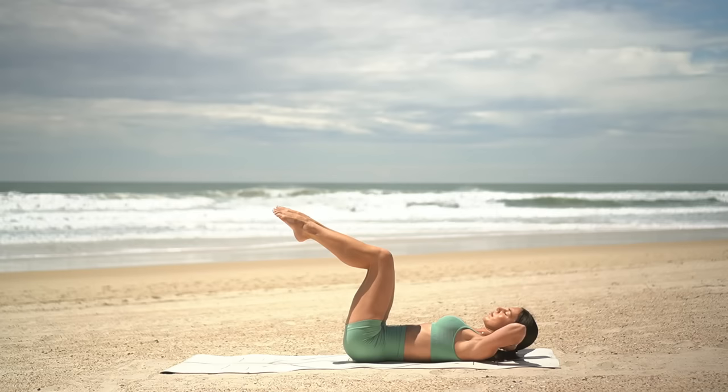Let's now take a lunge to curtsy. So step your right foot straight back into a lunge, step it over to the left for a curtsy, return through center, and then press up to standing. So you lunge back, curtsy, lunge, and press up to standing. Just six more.